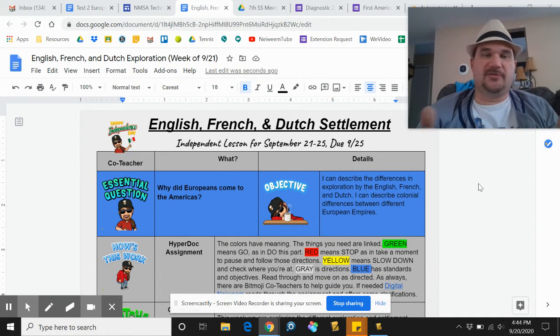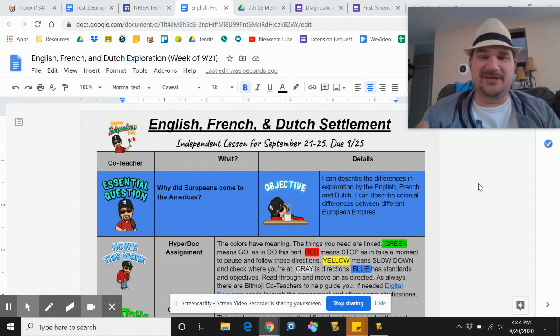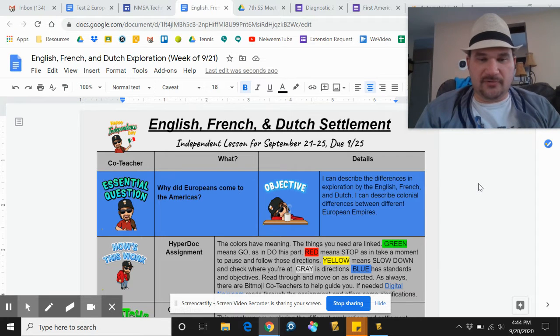You've heard me struggle with: do we call this flipped? Do we call it homework? And I've kind of stressed it has to be done. So I don't care what you want to call it. And it just occurred to me this weekend: call it independent lesson. You have to do it on your own, so you can reach out for help. But basically, it's an independent lesson.